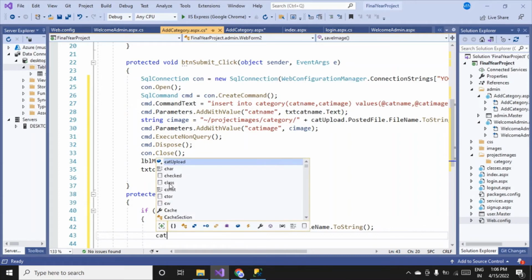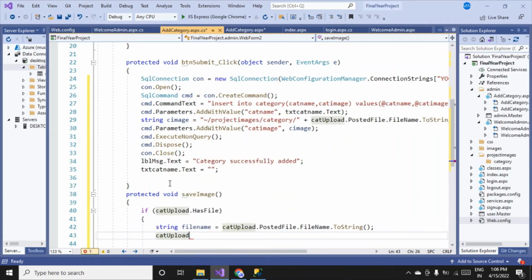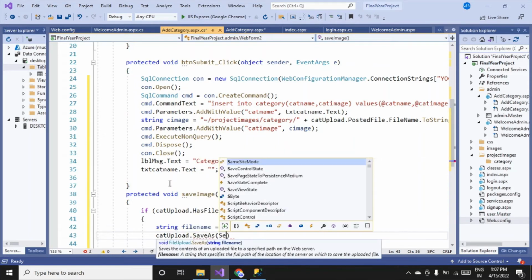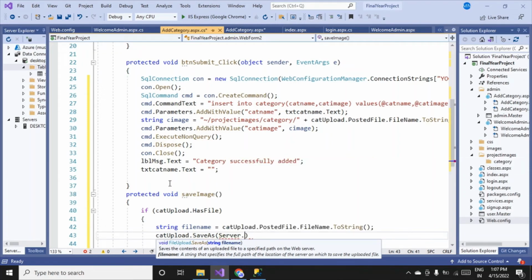So let's call cat upload dot save as, where we have to save, like on the server. Our machine is acting as a server, right? And this is the path I'm passing using the map path function.